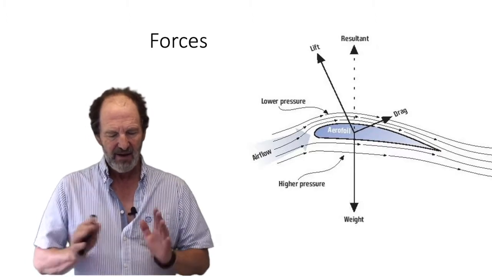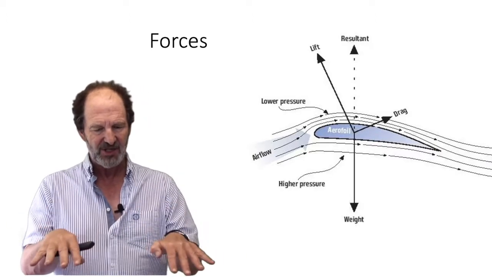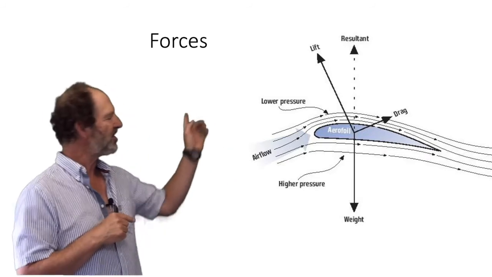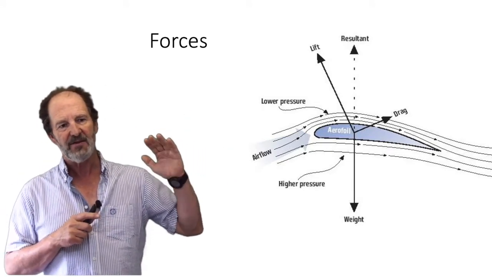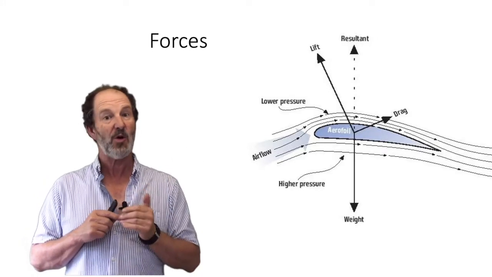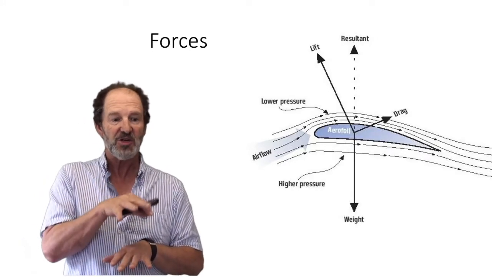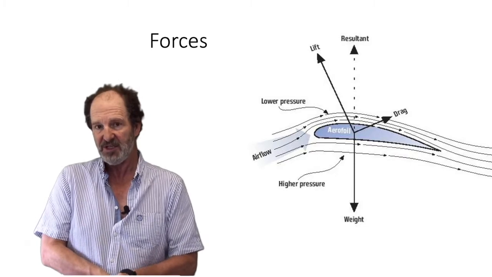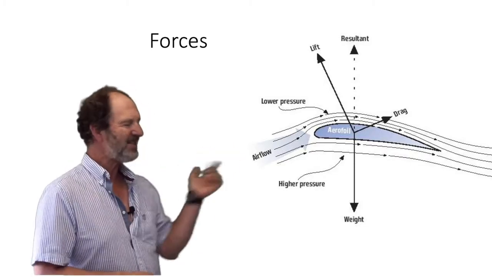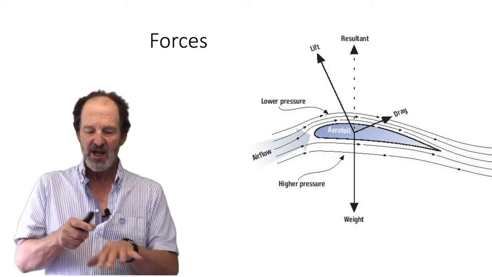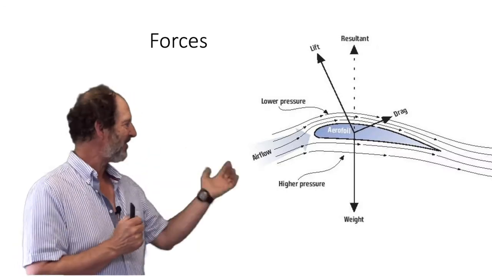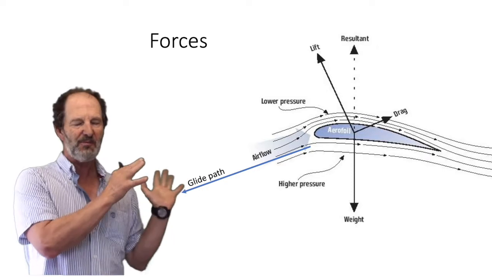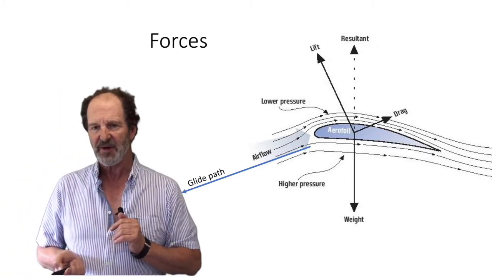I say straight down. In level flight, when you're flying with the wings level, it's straight down. If we're in banked flight, it becomes slightly different. So those are the forces acting on an aerofoil. If you look on here, there's a dotted line as well, which is the sum of the drag and the lift combined, and we call that the resultant. That's the resultant force that has any kind of upward force, and that is always diametrically opposite to the weight, which is in this case pulling straight down. So those are the forces on an aerofoil, and to get all those balanced, you end up with a direction of travel, the glide path, as shown here, probably coming towards me on this diagram. Okay, so if you bear that little picture in mind, it'll help you visualize what's going on.